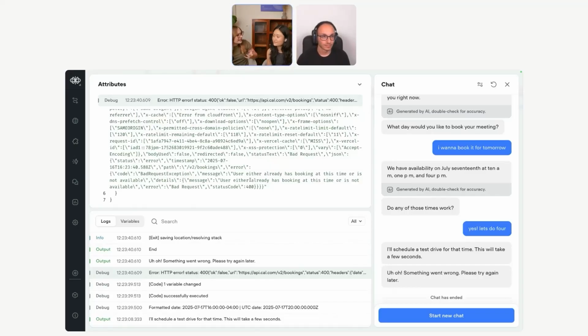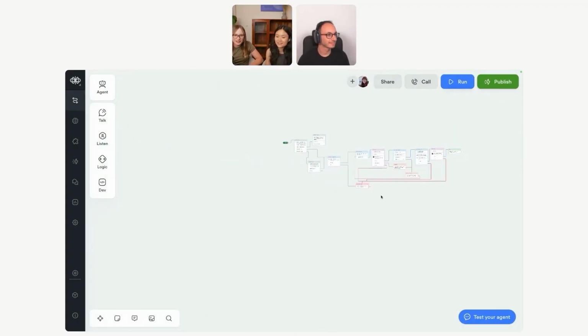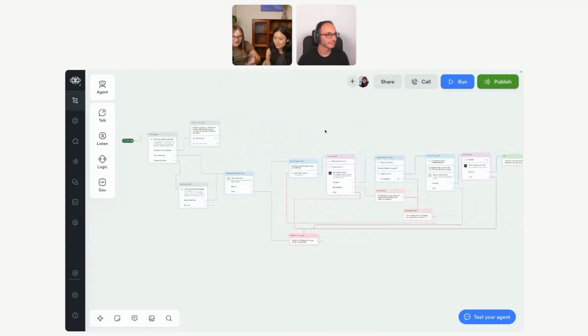Of course, we caught this live, but there are going to be things you're not going to catch live. You're going to need to test them with an actual tool, and test multiple times. There are a couple more things like that in this agent, which James is going to help us find. Yes, love that. It's like a little treasure hunt. So you don't have to find all of those little issues manually. Using a tool like evals in Voiceflow or a more advanced tool like Roark is going to make it so much easier to find them.